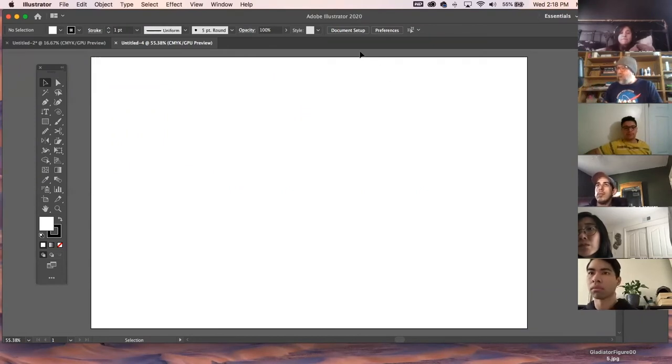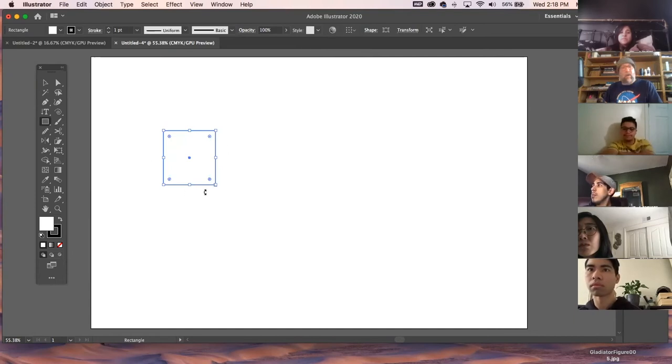By the way, if I have something selected, you'll notice up here it changes to the tools for this rectangle, which means it's not going to let me crop the document. So I'm going to let go of that and click the board.